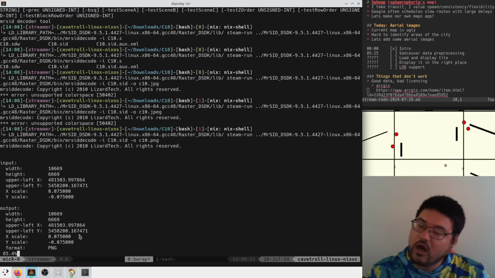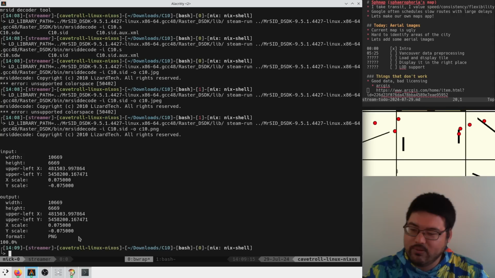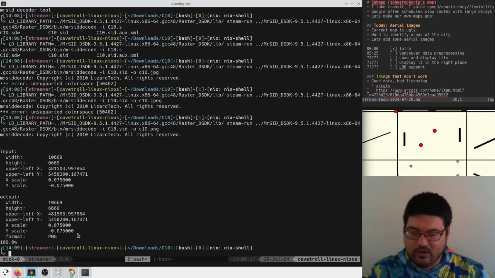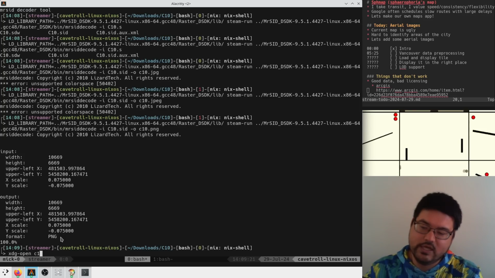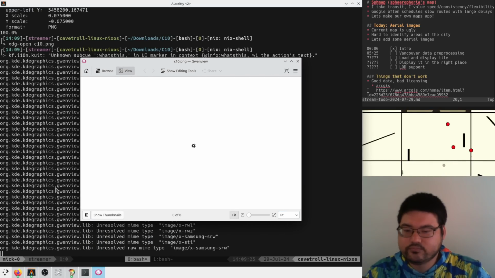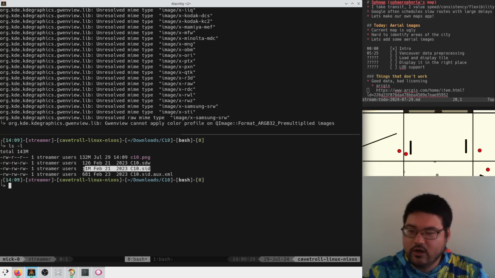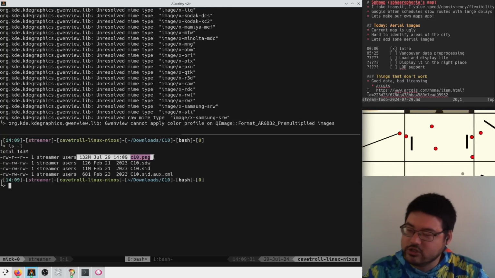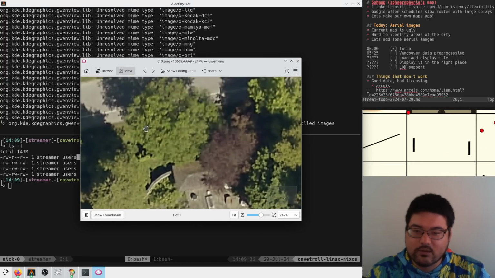Multi-res. I wonder if that's why they do this, because they might store the frame pyramid, or whatever you want to call it, directly in the file. I don't know. If we actually open C10, hopefully we get something good. We can also see how big is this thing. So we took an 11 megabyte file and we made 132 megs. Super cool for us.